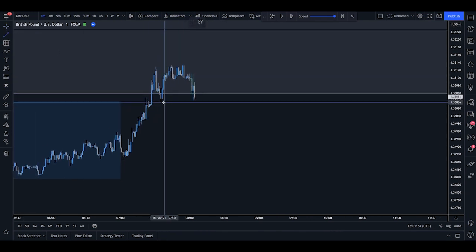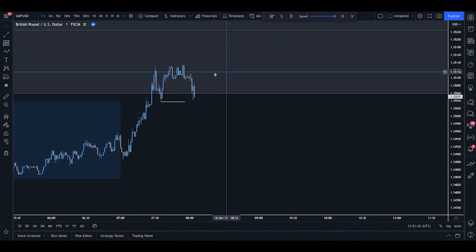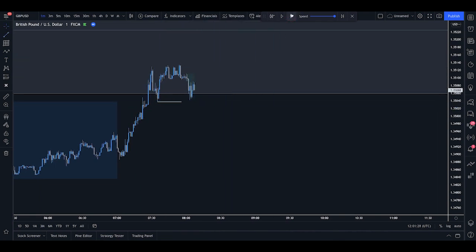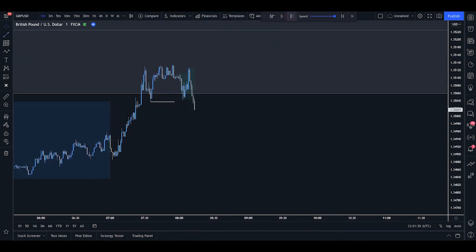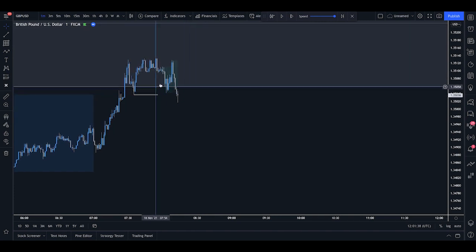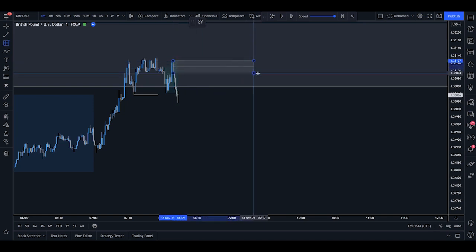If we went and broke through here, we could then begin looking for short opportunities. If we push up, we'll just simply have to wait for the next opportunity to come through. So at this point, we just broke the structure. We've pushed through this point and this point as well, and what this tells us is that the market could now be ready for a shift down. Now, for a position here, we would look towards the supply zone and sell.